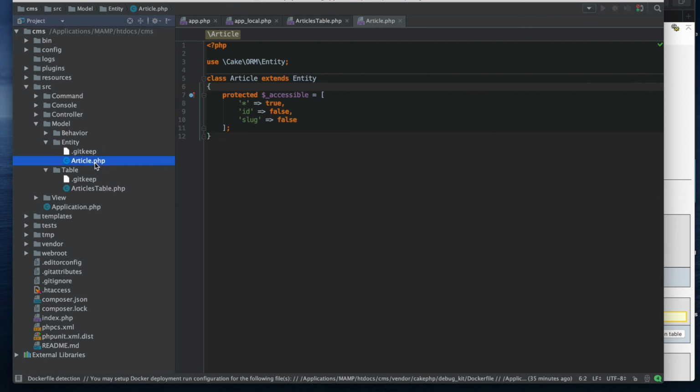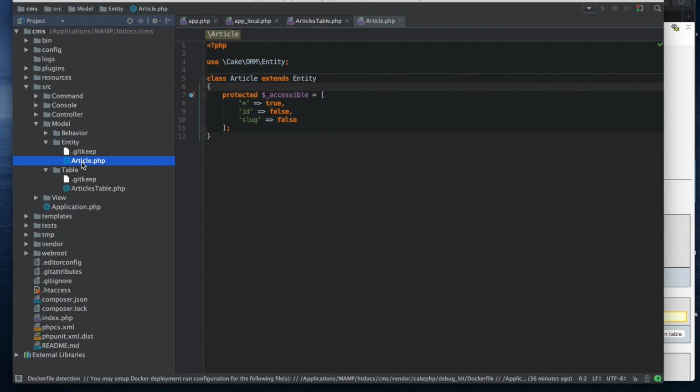Now, you could still work with your application if you deleted these, because again, we'll talk about that in the next part when we get to the controller and we get to use them. But essentially, let's say we did not have an article entity file here. We could still work with article entities because CakePHP would actually make one for us at runtime if we selected any data from the articles table. Then it will simply make a default article entity to represent the data in that table. But by making this, we will be able to alter it and to add our own custom methods on stuff we can do to our entities.